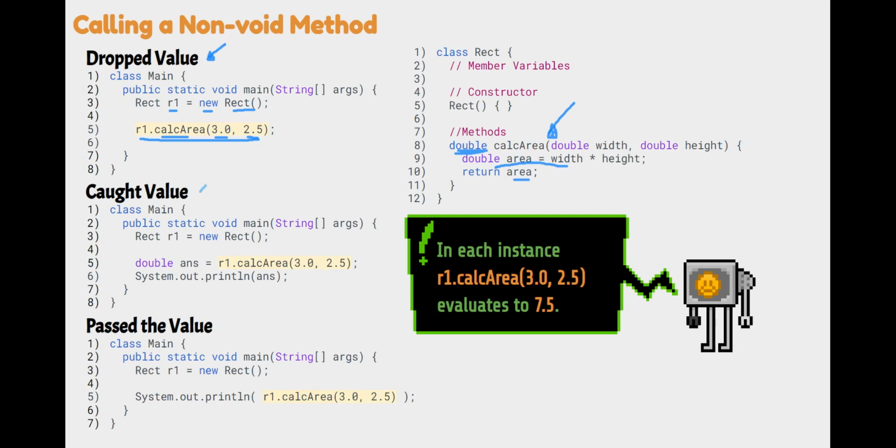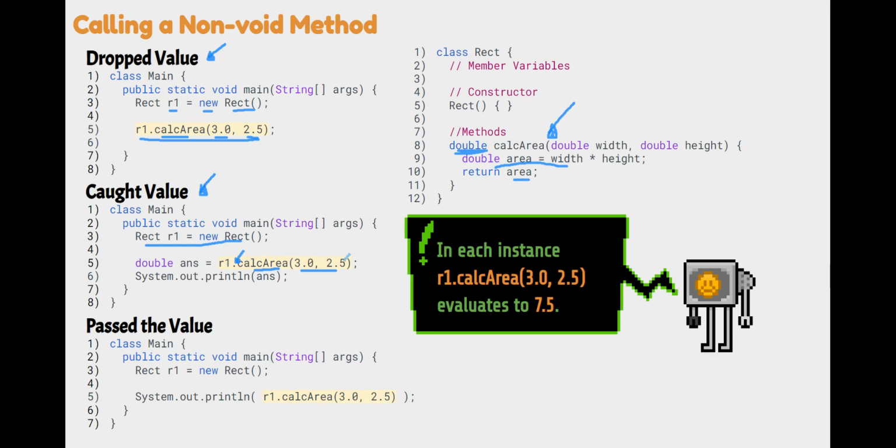So the second one is an example of where we catch that value. That's what we're going to want to do with it. We're doing the same thing. We're still declaring and instantiating a rectangle object. We are still calling that non-void method. We are still passing in two actual parameters. So now everything to the right of the assignment statement is going to evaluate to a 7.5. And that's going to happen first because this dot operator has a high precedence. It has a way higher precedence than the assignment operator.